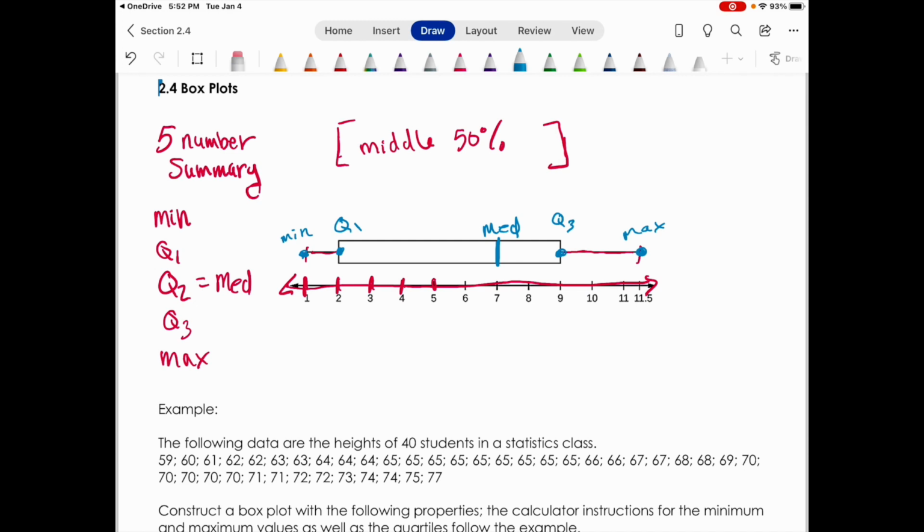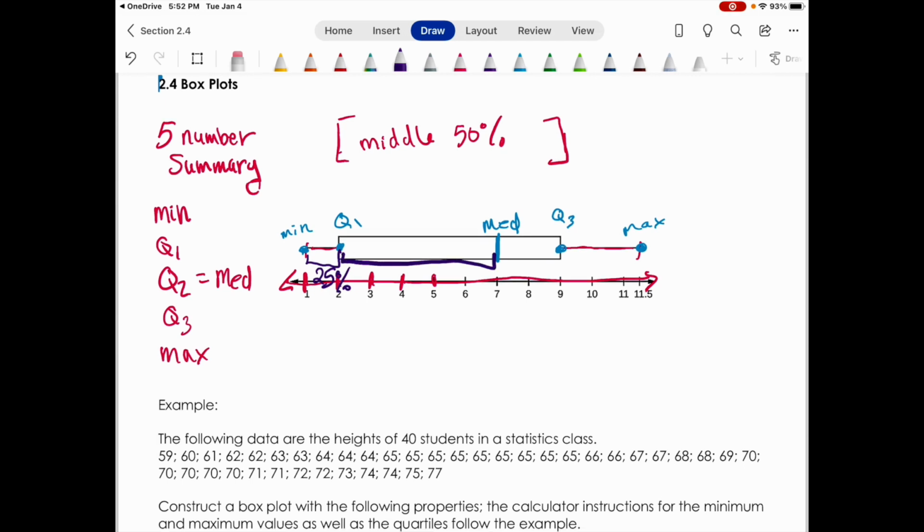This also gives us a good idea of, when we look at this graph, how the data is spread out. Because remember what the quartiles represent. Each quartile breaks up your data into quarters, 25%. If I had a list of all the data values, 25% of the data values would fall between the minimum and Q1. Then between Q1 and the median, you would have another 25%. Then between the median and Q3, you would have another 25%. And then from Q3 to the maximum would be the top 25% of your data.